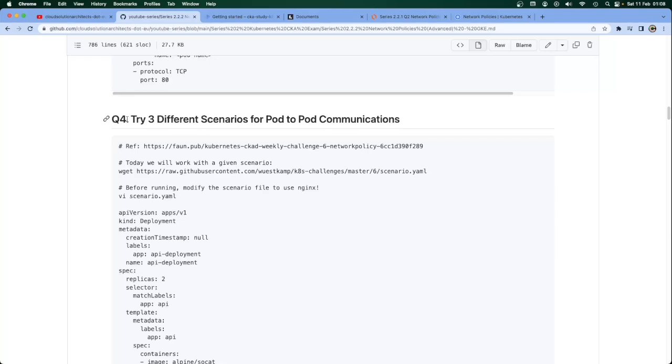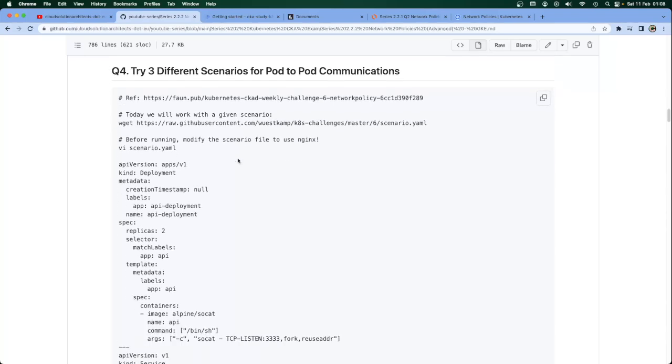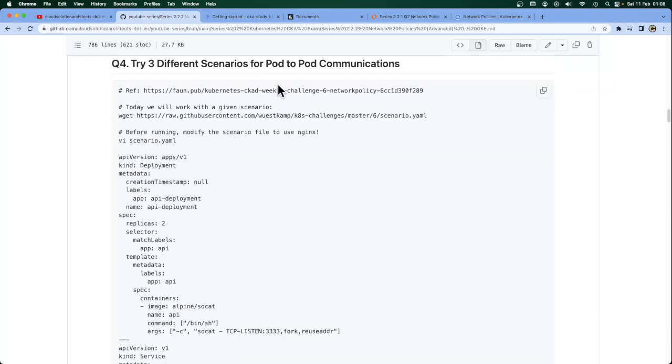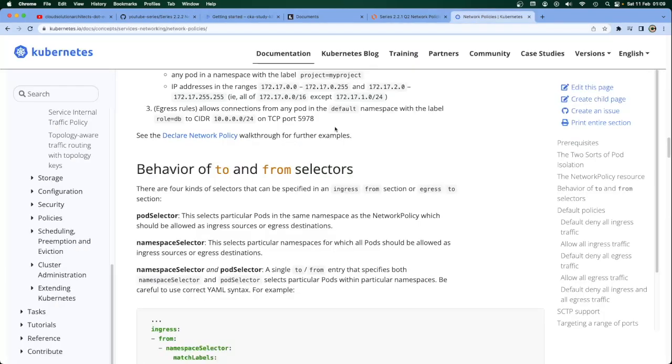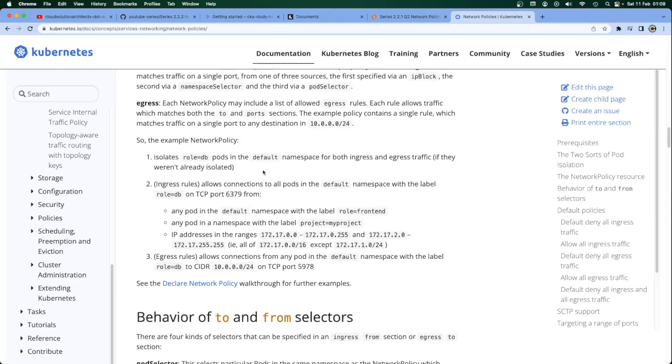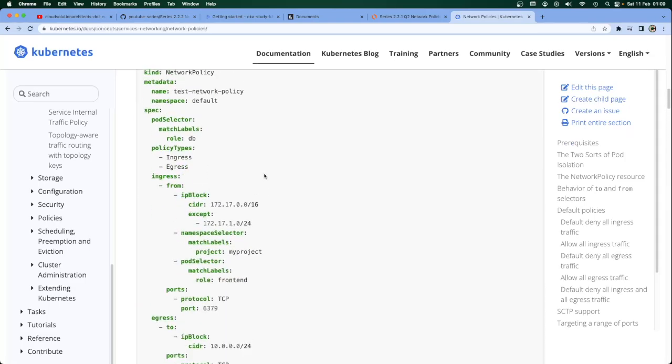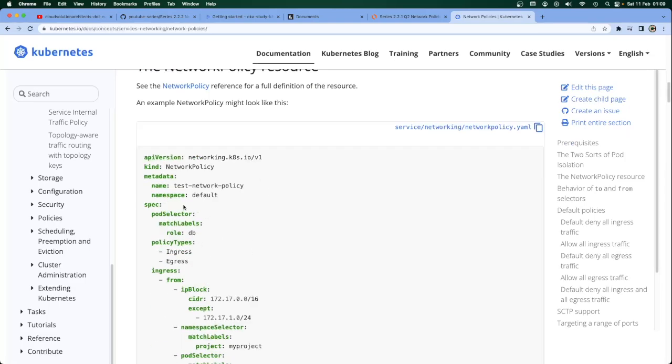And really, this was something that you can see here in question 4, where I said, okay, so trying different scenarios from pod to pod communications, and I'm trying to put the reference here to the documents where I actually find this information, because as part of the exam, it's an open book type scenario where you can find the basic information about a particular topic.